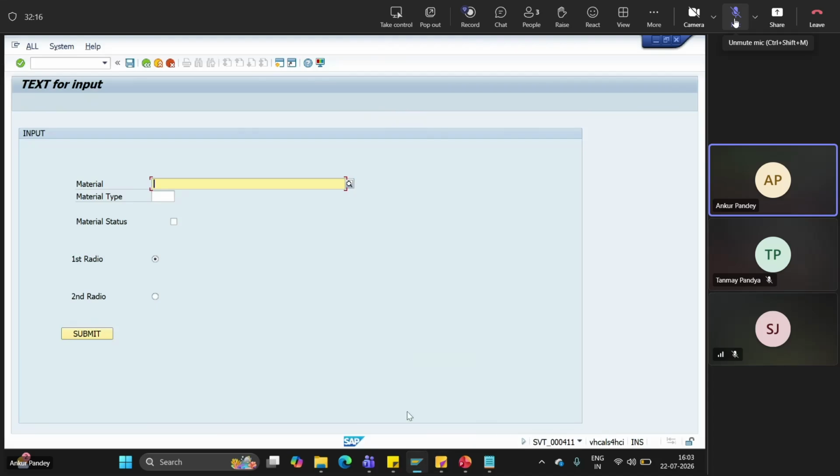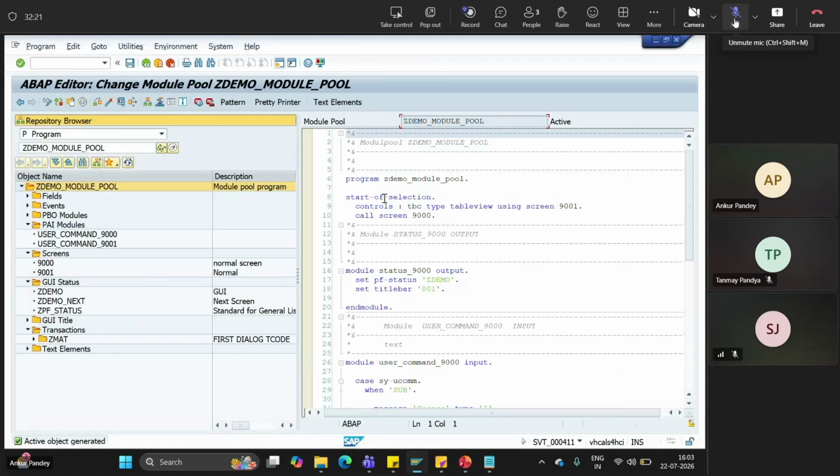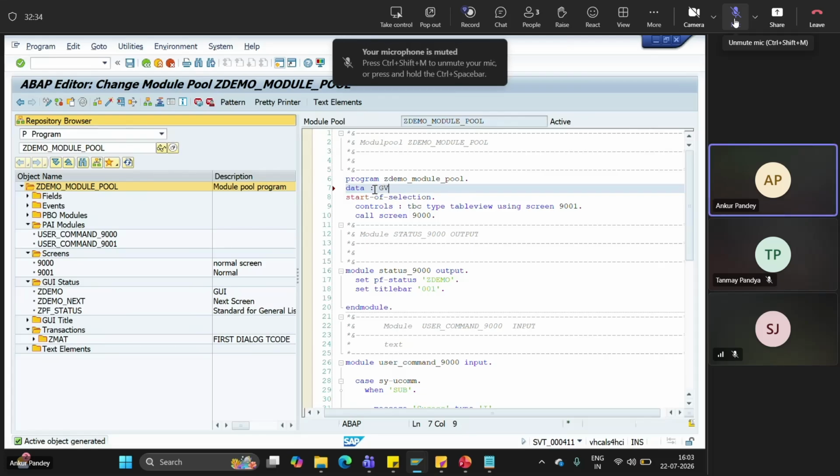Let me do one thing. Yeah, now you can declare here data LV, ZV, right? Global variable MATNR, MATNR type MATNR material. Okay.